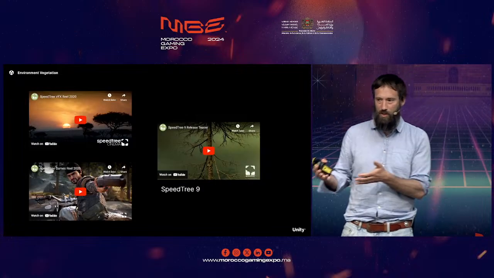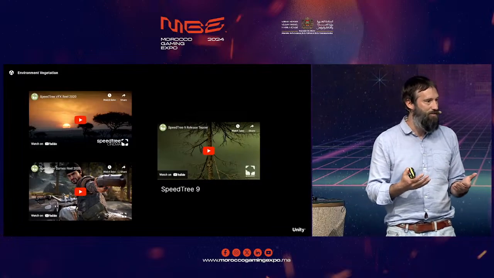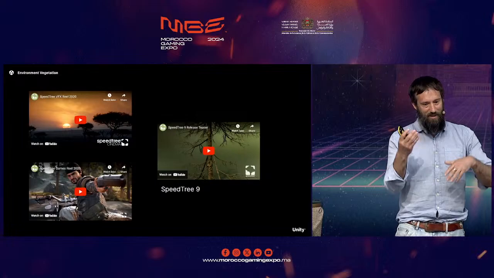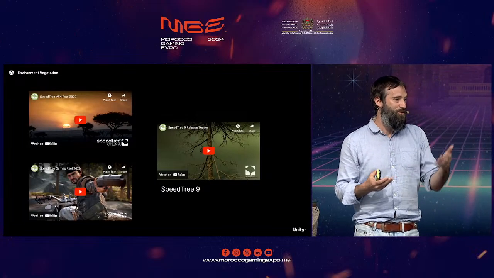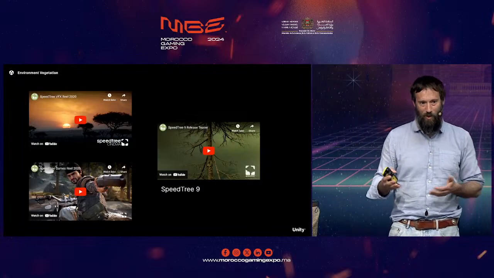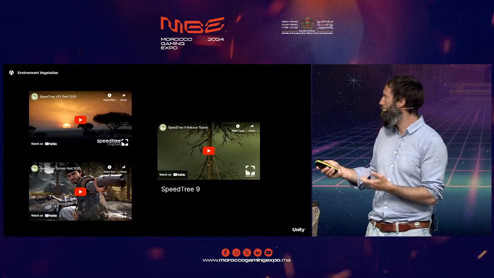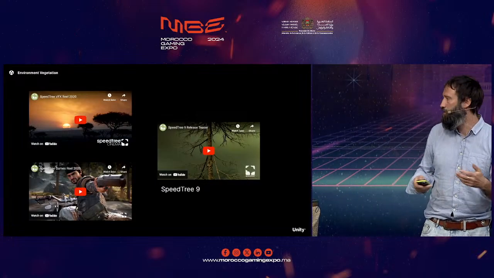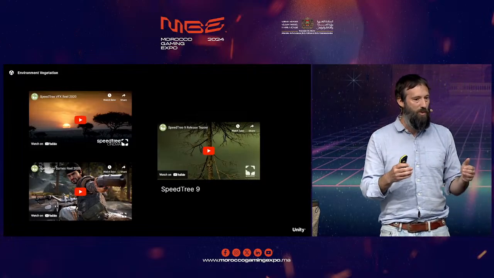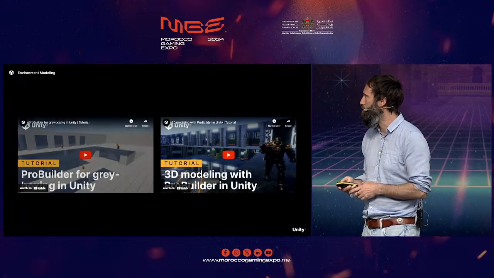Creating trees is one of the hardest things to model, because you have all the branches, all the leaves. You maybe want them in different seasons. Then once you model one, you maybe want a second version of it. That's why there is one software which exists for 20 years, called SpeedTree. And it's part of Unity now. So you can also download the editor for free. And we have some assets on the store where you can download trees and vegetation ready to use as well.